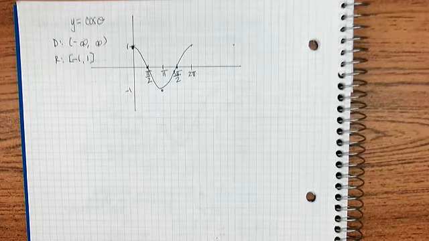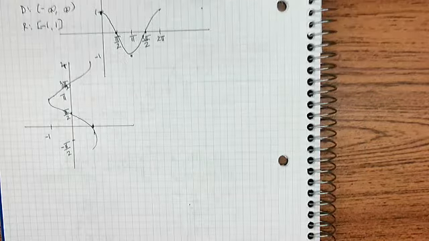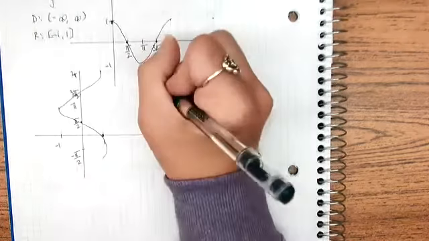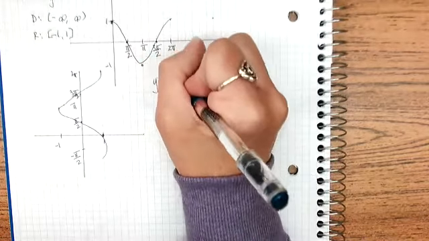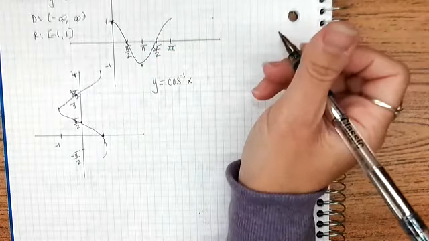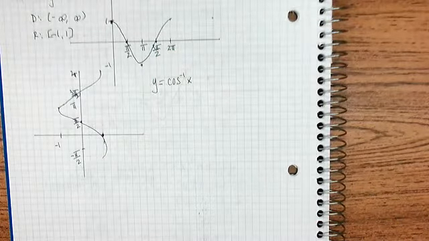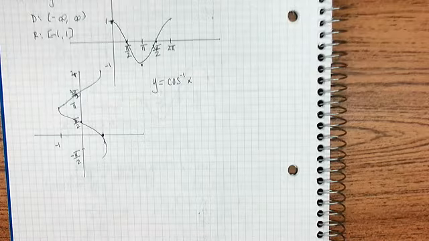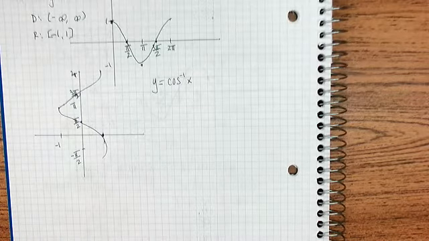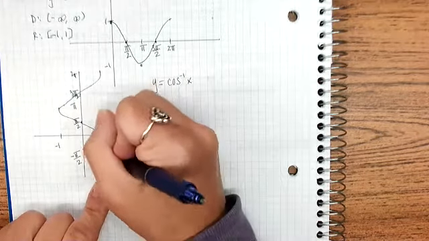So on your own, let's try and sketch a graph of what you think the inverse cosine curve might look like. That is sort of what the inverse cosine curve looks like. Switch domain and range, kind of, sort of. So what's happening here is, again, it fails the vertical line test. So we need to cut out, so to speak, part of the graph so that it passes.